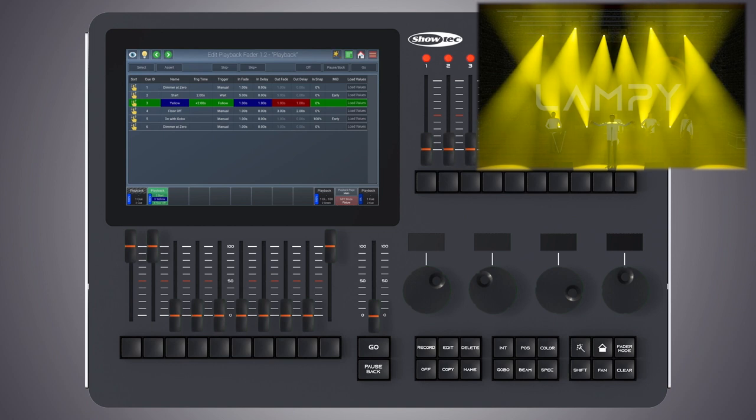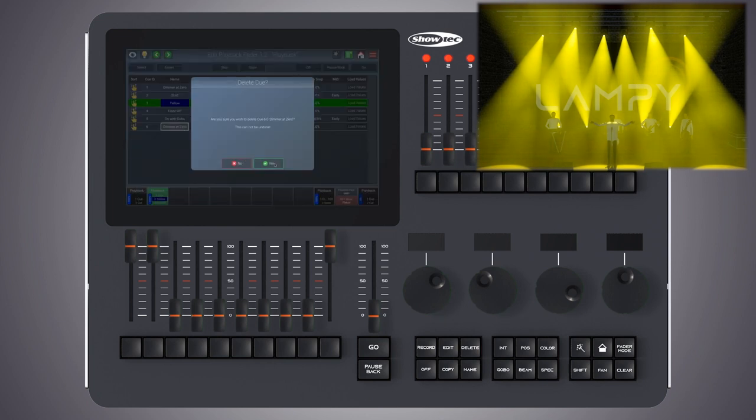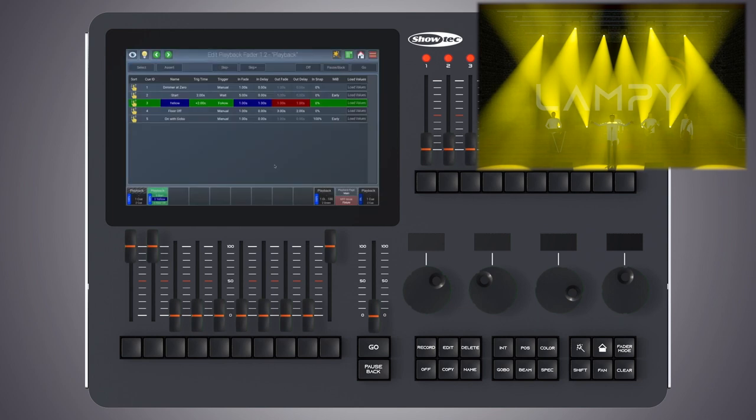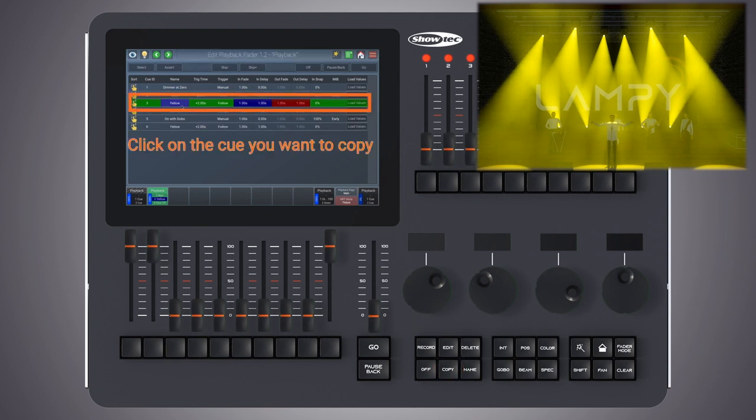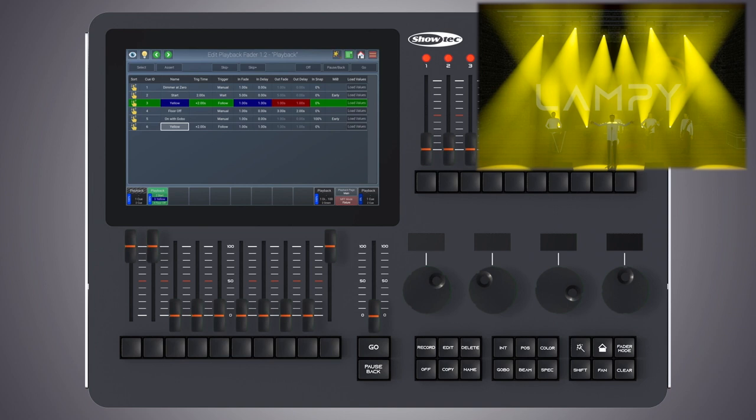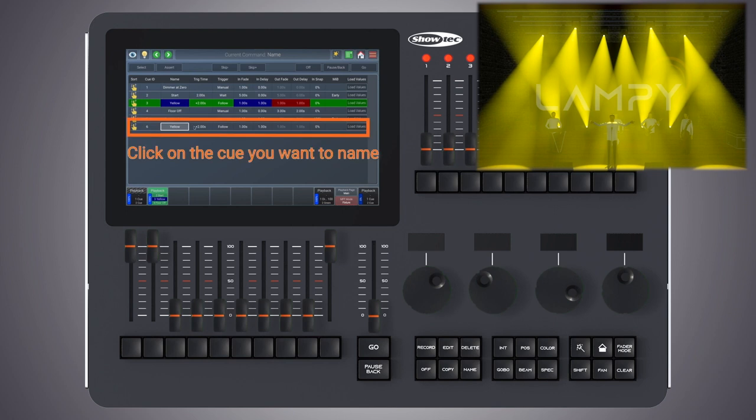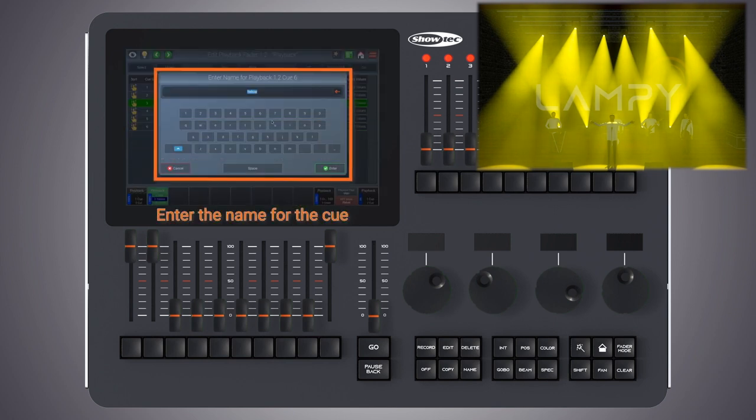We have already learned how we can add values or change values in a cue in a playback. To delete the cue from a playback, press the delete button, followed by the cue in the list. The console will ask for confirmation. Another way to copy a cue instead of dragging it to its new position is to press the copy key and simply click on one of the columns. You can also rename a cue by pushing the name key on the front panel and then just selecting the cue from the playback view.